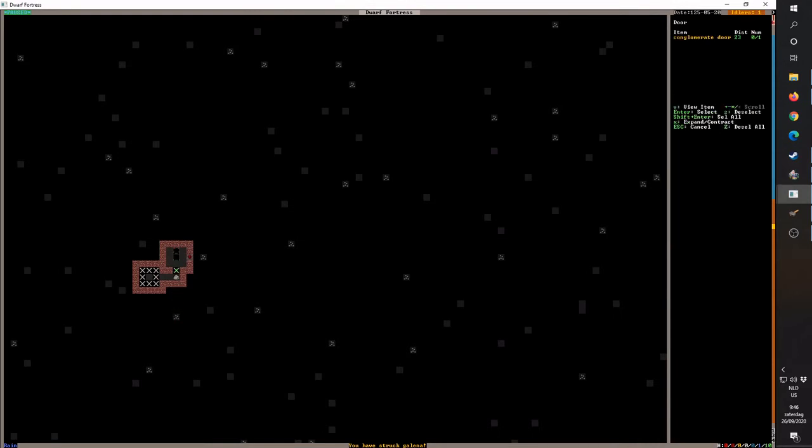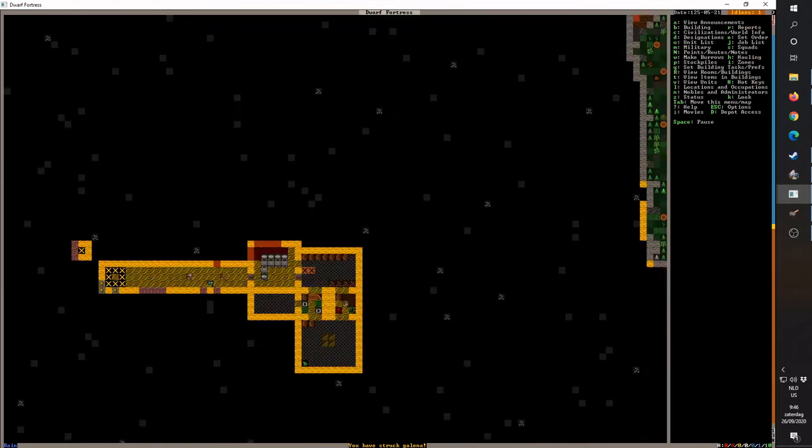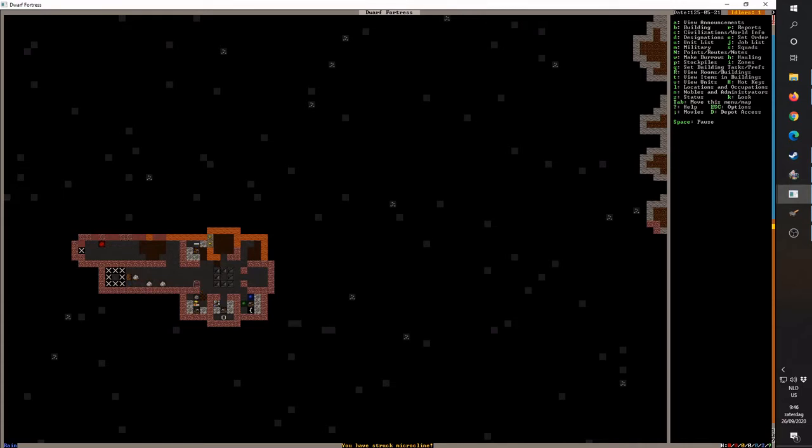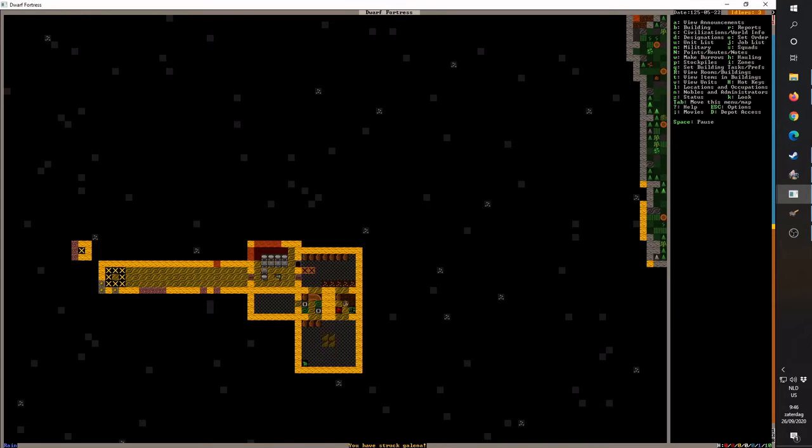We have our door like this, and then probably we need one more door, which will be available in a short time. Once our mason is finished, we have a door. And then we can, even if the door is not yet built, we can make this a dining room. And for now, this is the size. We're not going to make it a meeting hall. I'm not going to keep my dwarves with enough spare time to start meeting. It might happen once in a while, but for the moment all my dwarves will be really, really busy.